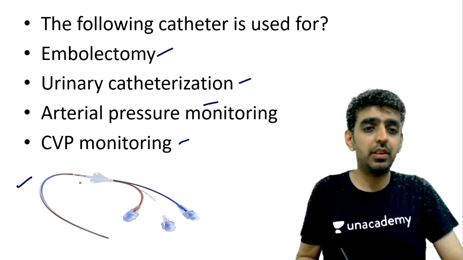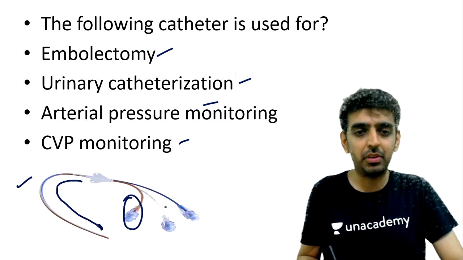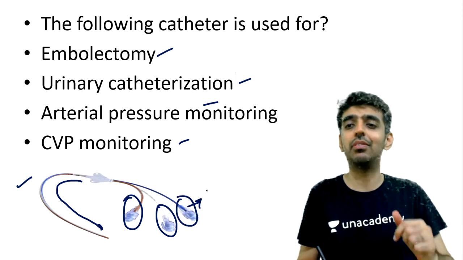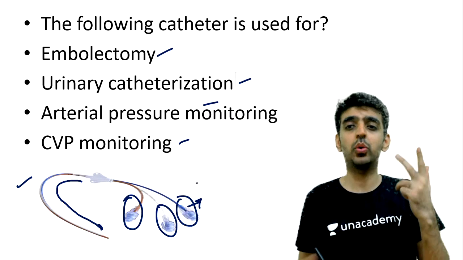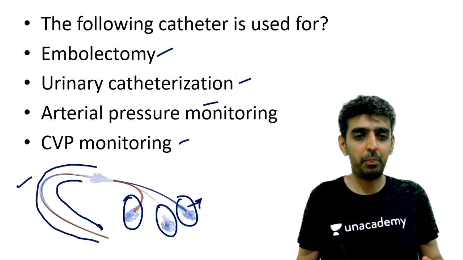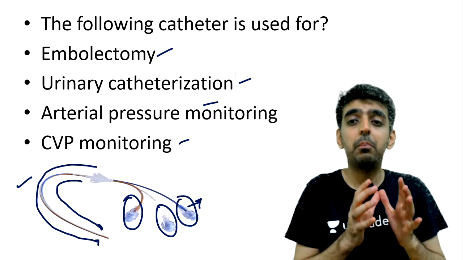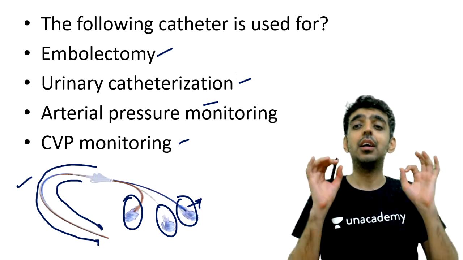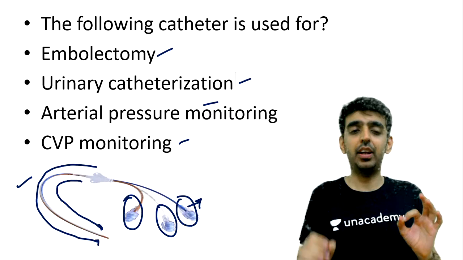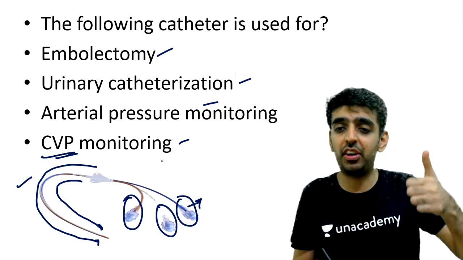Okay, as you can see here, this is the catheter actually which is there, and these are the 3 ports. So these are the ports from which you can give the IV fluids to the patient. You can give some inotropes if you require, and from here starting up till here, this is the catheter. Yes, it looks like a Swan-Ganz catheter, but it is not a Swan-Ganz catheter. It is a central line that is used for CVP monitoring, right? So this is nothing but a central line or central venous pressure monitoring catheter, right?